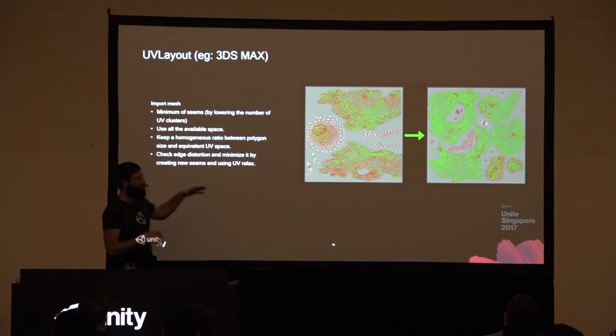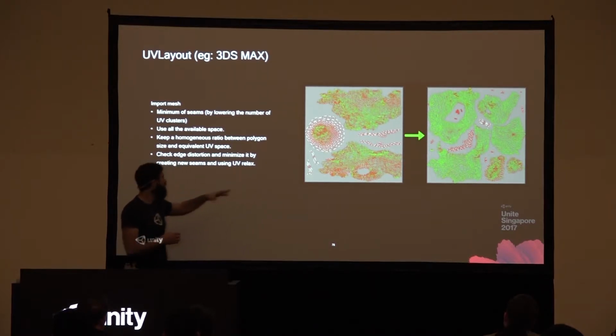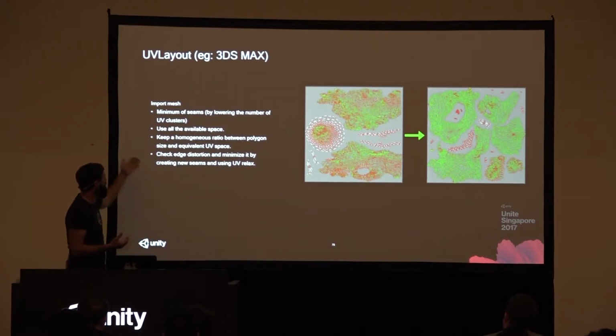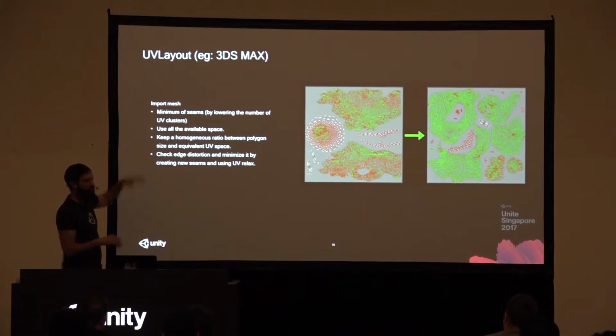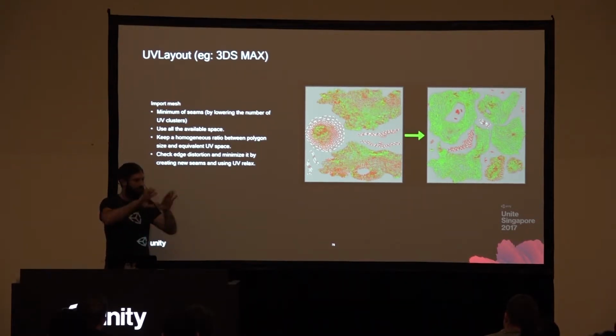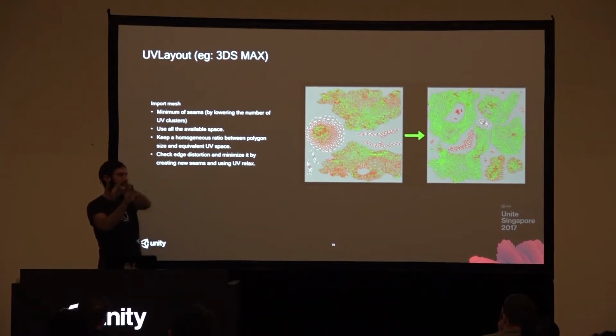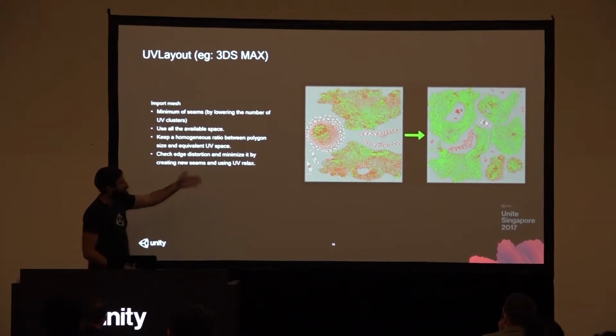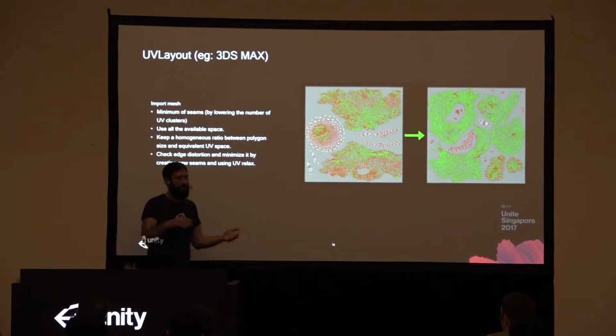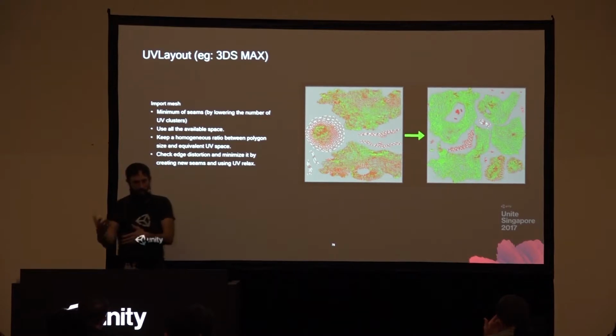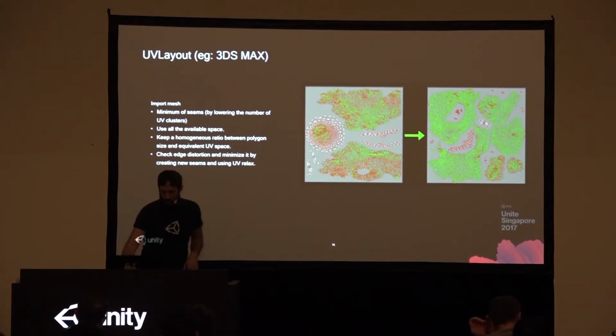Then you have to do the UV layout, and something that you will try to do, as in traditional UV layout, is minimize the number of seams. When the texture is wrapping, there will be a moment where a border here connects to a border there, and you could have light which is not coherent from one to another. So try to minimize this. Maximize the available space, because on the console you don't have much space. And keep a homogeneous ratio between the size in the texture and the size of the surface.